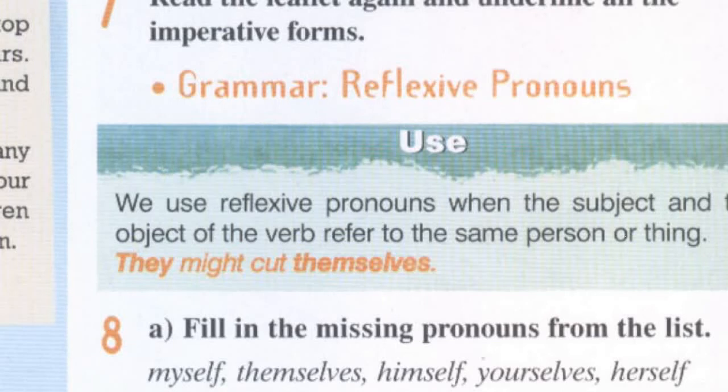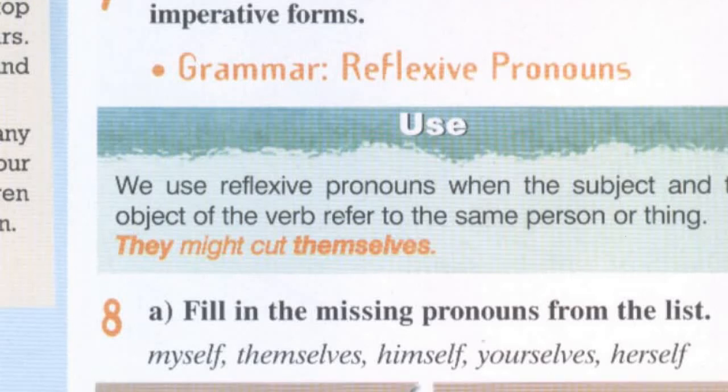Again, the next part is grammar, reflexive pronouns. What is a pronoun? Pro means for, and noun is noun. So pronouns are words used in grammar in absence of a noun or in place of a noun. So when you don't have your noun, you use pronouns. He, she, these are pronouns. And here we want to look at the reflexive pronouns.